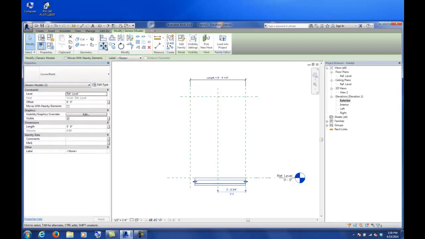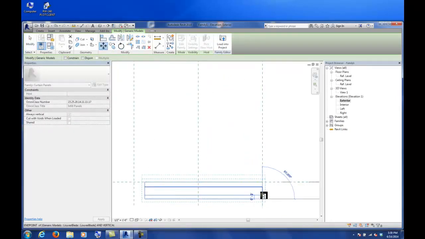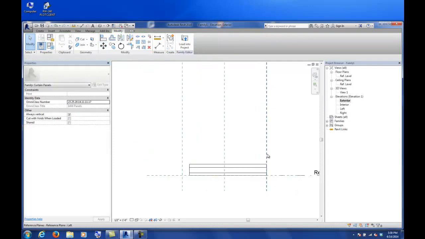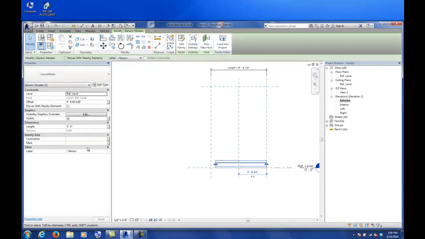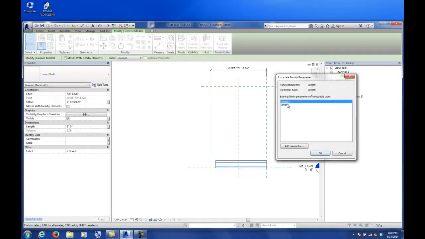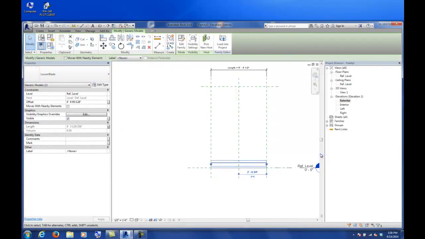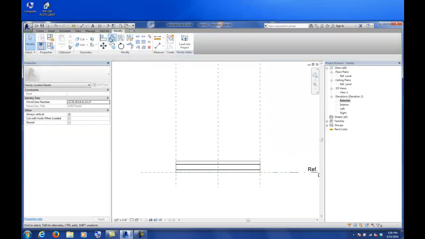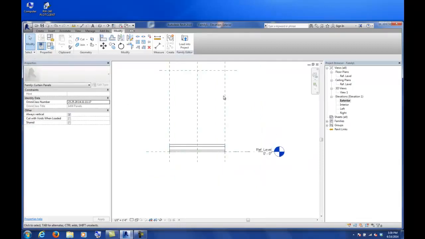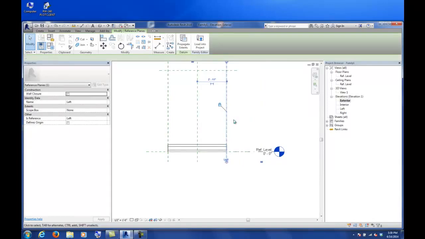I'm just going to move this blade up into there. So I'm going to click on the blade, and where we did the length, I'm going to make that equal to the reporting parameter that we just set up, and that'll always make it stretch. And if we lock, align this and that side of the blade over there, that should make it so if I touch this reference plane and see how I start to move it, it's stretching.